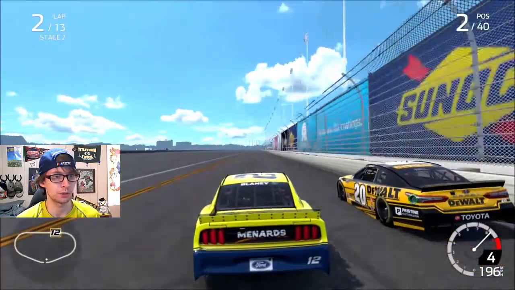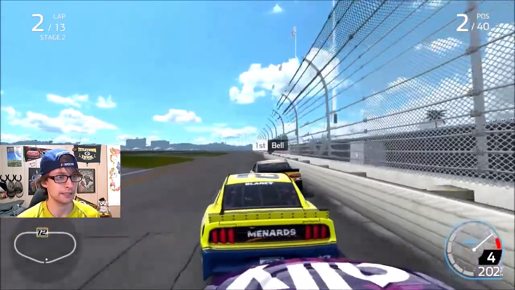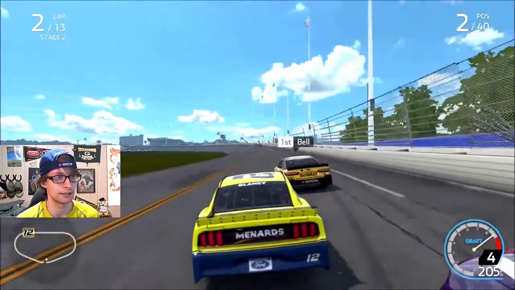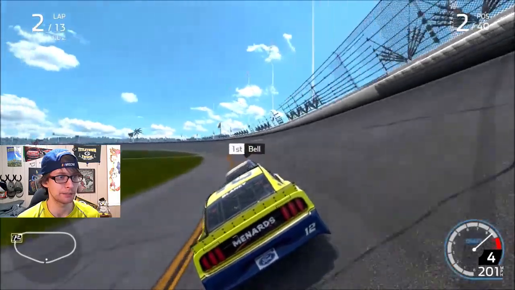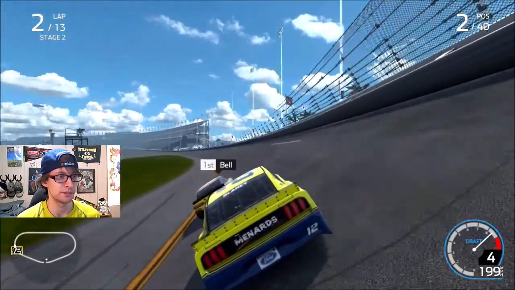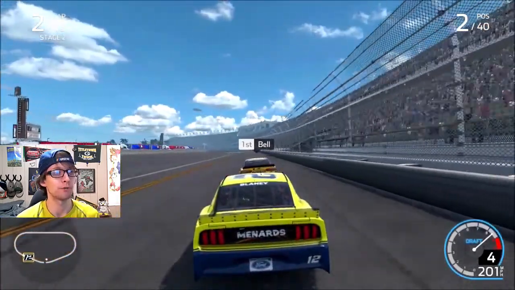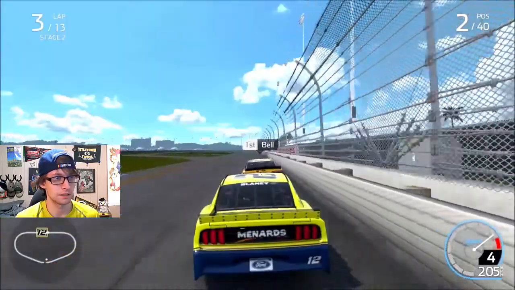And there goes Christopher Bell for the lead. Ow! Stop riding my quarter panel. Not a nice thing to ride. I mean, I know I'm Ryan Blaney, but we shouldn't be riding at 200. We should save it for the hotel room. And you can stare at my trophy while we get it on. All right, Alex Bowman? All right, all right.